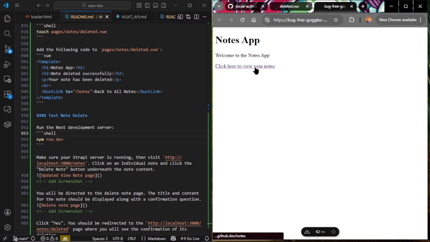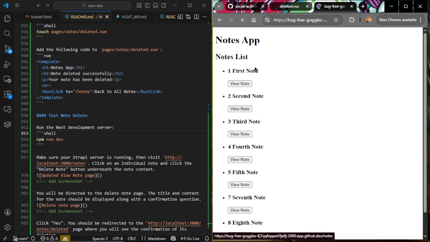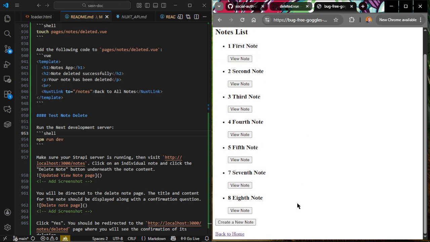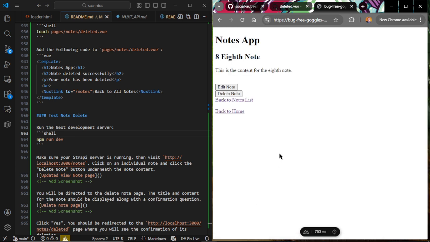So the first thing you'll do is click to view notes. So we'll go to the very last note, and this is the note we want to view. And yes, there's the delete note button there.